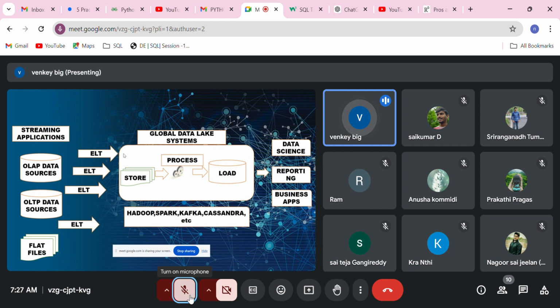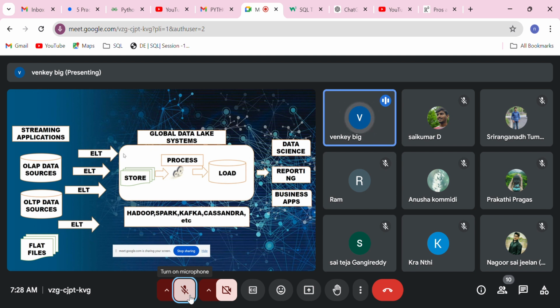But before Hadoop and Spark, what different technologies did we have? We had DataStage, Informatica, Ab Initio. These are all technologies serving the ETL kind of purpose. So the traditional systems are gone, and Hadoop came into the picture to solve all our big data problems. So why did Hadoop come into the picture?